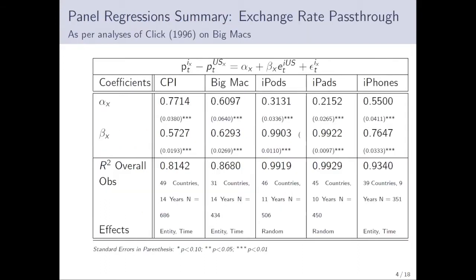So this table summarizes our regressions on exchange rate pass-through using various relative price measures. Panel unit root and co-integration tests were first performed on the various relative price and exchange rate measures. The individual price and exchange rates appear to contain unit roots, while the overall exchange rate pass-through relationships were generally found to be co-integrated. Then for each relative price ratio measure, that is CPI, Big Macs, as well as Apple products, 5 different panel regression models were estimated.